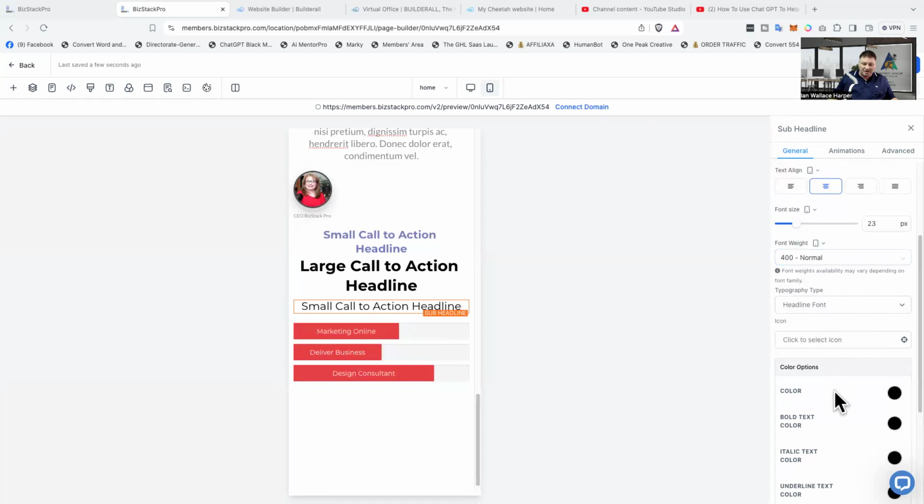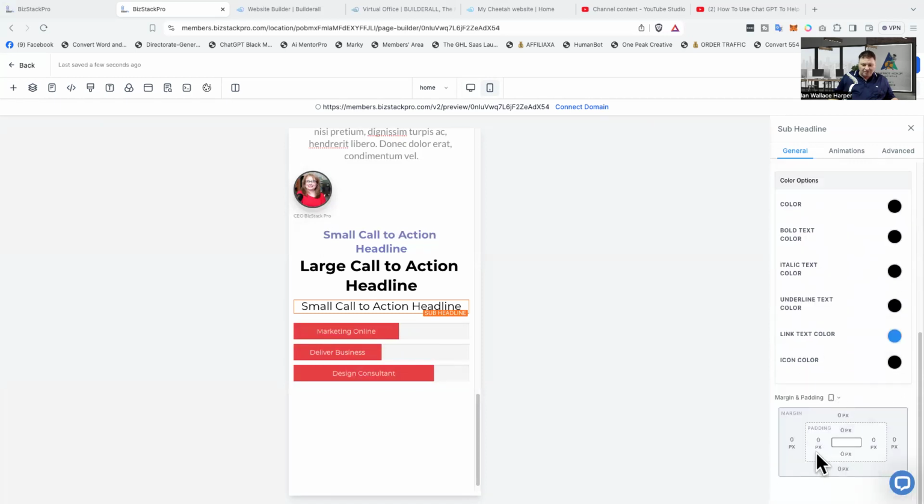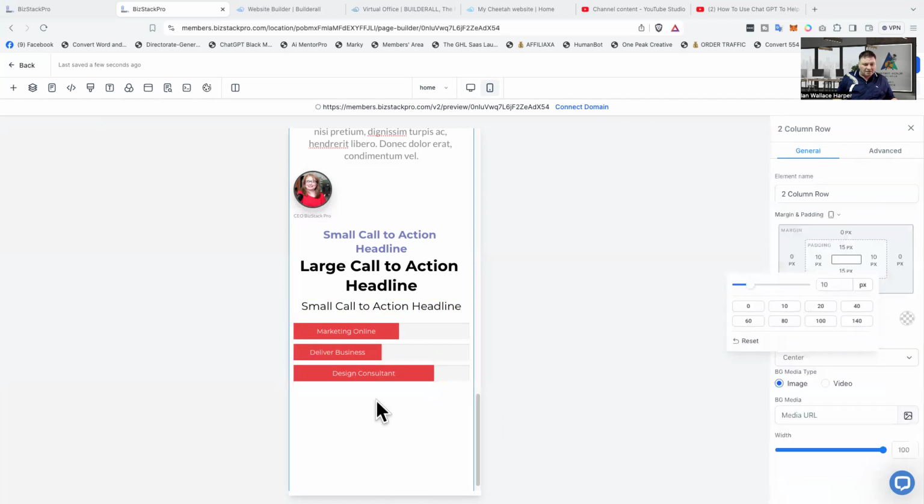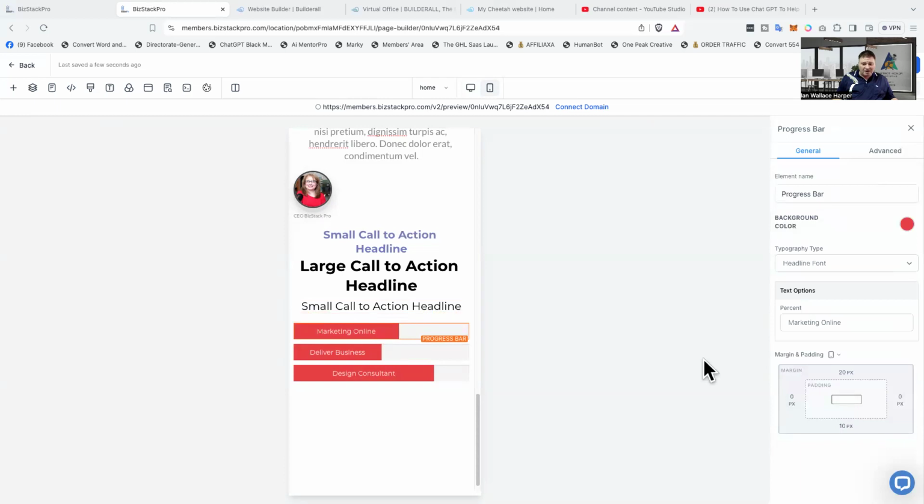Let's give it some 5 on each side. So 5, yeah, and 5 on that side. And that looks pretty good to me. Right, we'll move these into 10 pixels on each side.